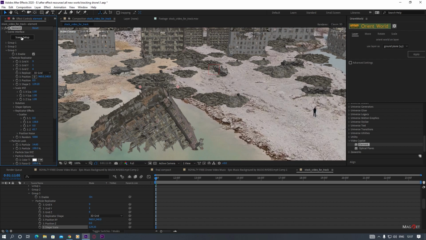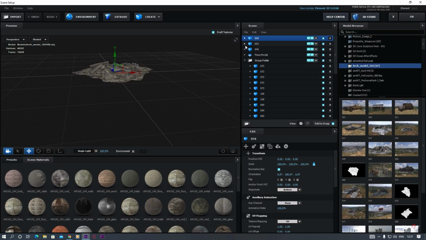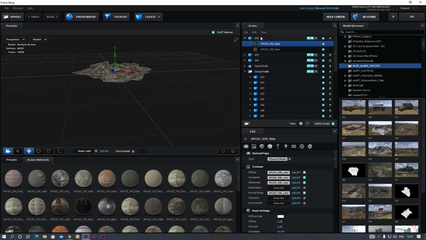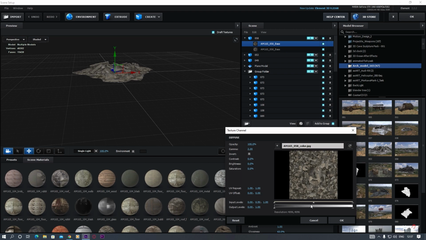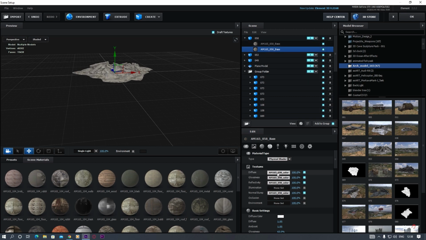So we go to the scene setup to change the material settings. Select the materials of the rubble, go to the diffuse and increase the brightness, just like this, and do the same for every one.